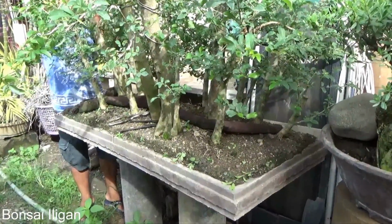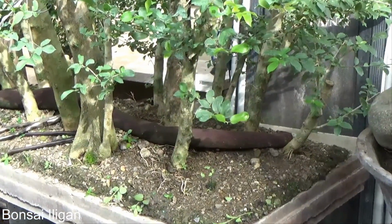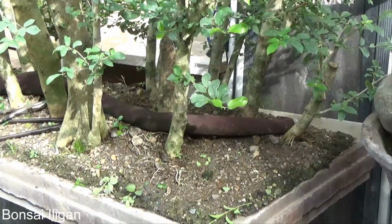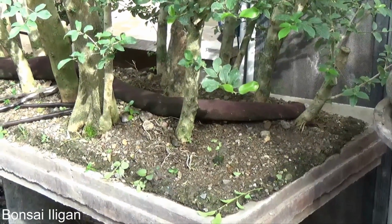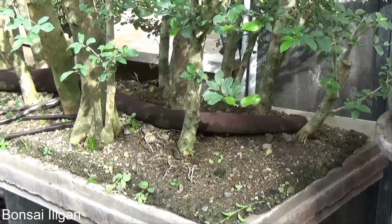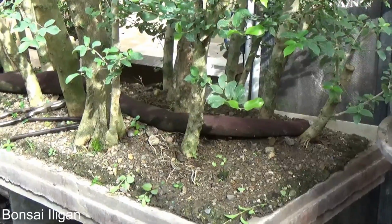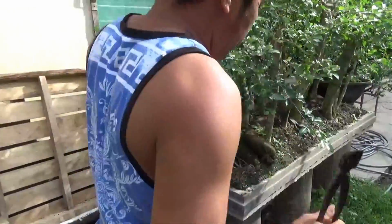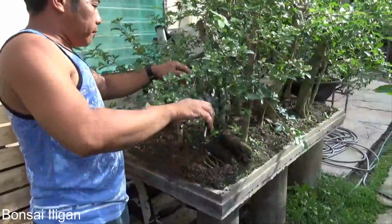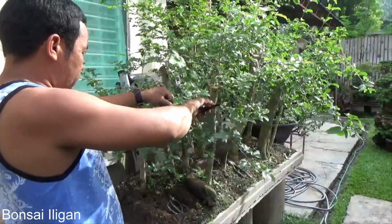You might notice, what is that snake-like figure? That's a stocking filled with vermicast organic fertilizer. So we put it that way so that as we water, that will not be washed away. Okay, this side is quite against the light. Let's just give you another one.